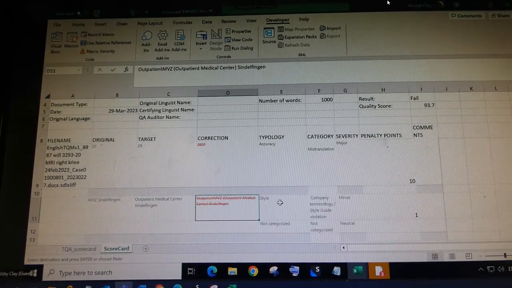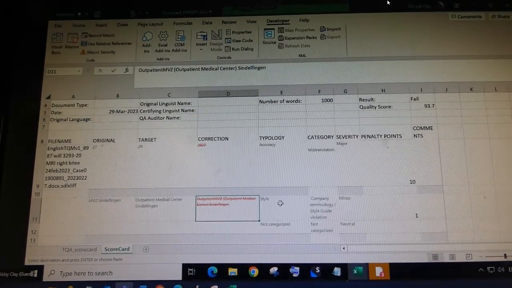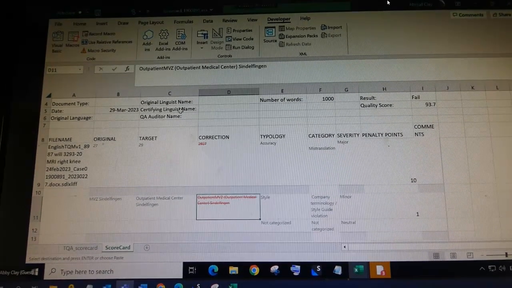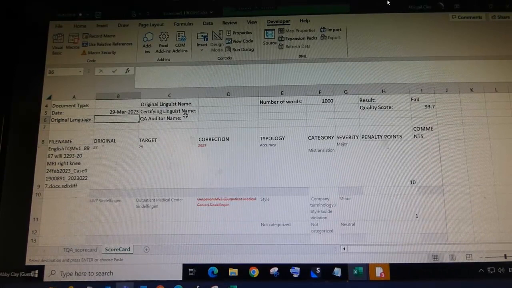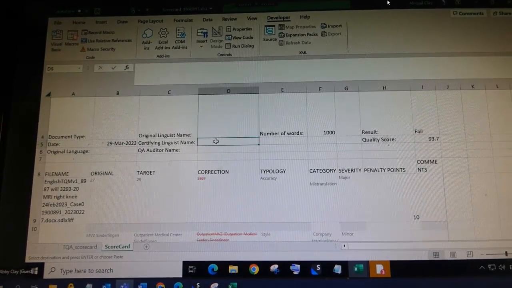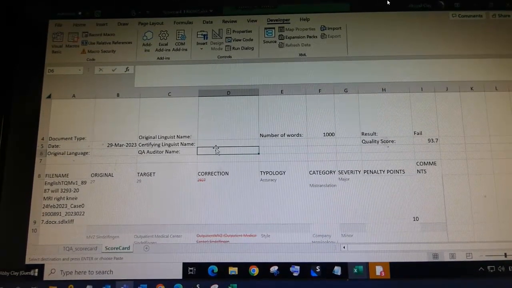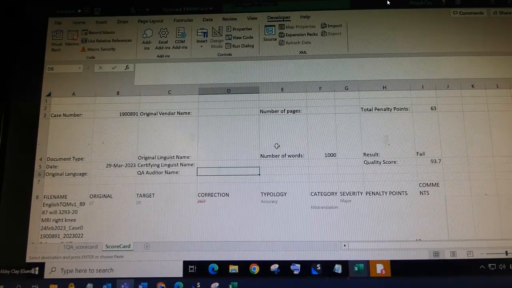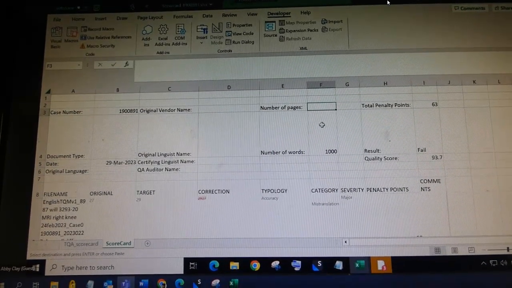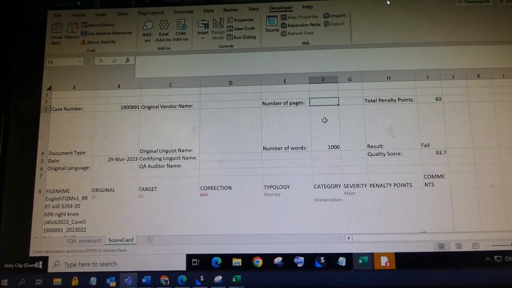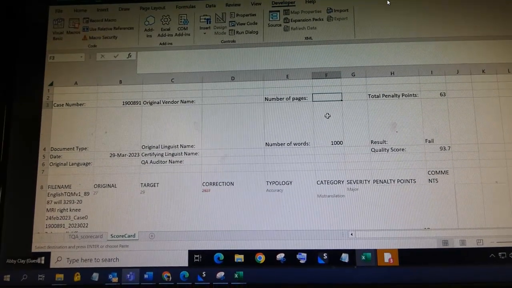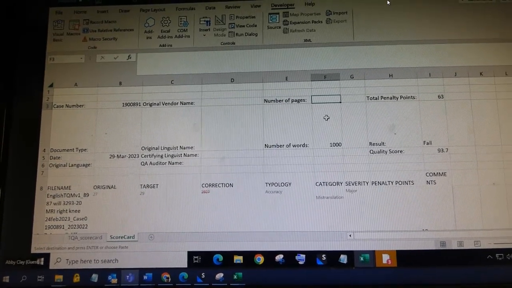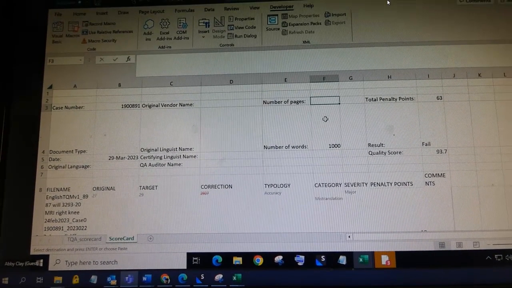Well, Gael, you're also going to have to, in some way, download a report from CRM to get the original language, the original linguist name, certifying linguist name, auditor name, and number of pages. I wonder if that's not something we can get the translators to add. Sure, we can, but at this point we're giving them almost more work than they're doing now.